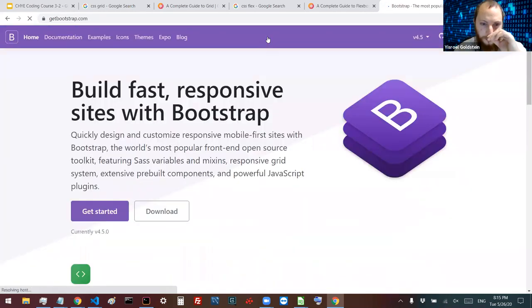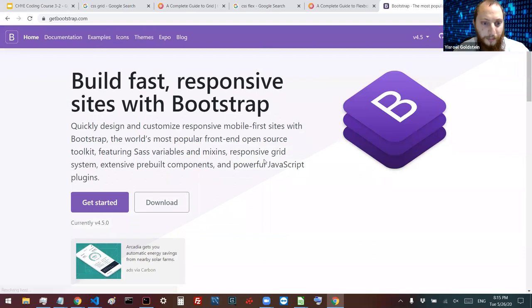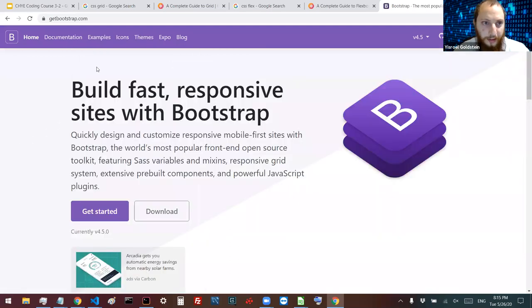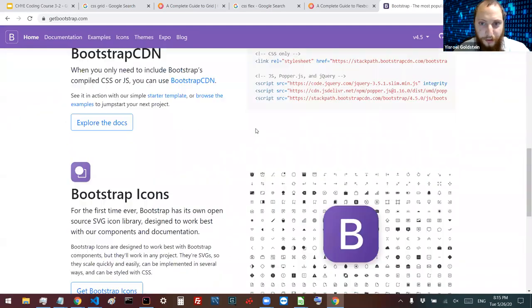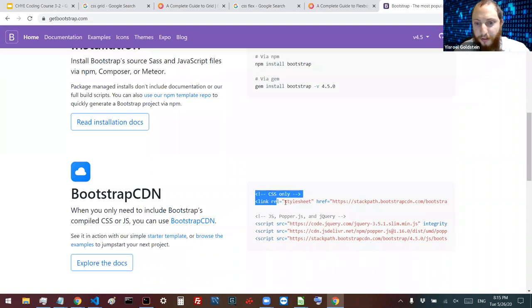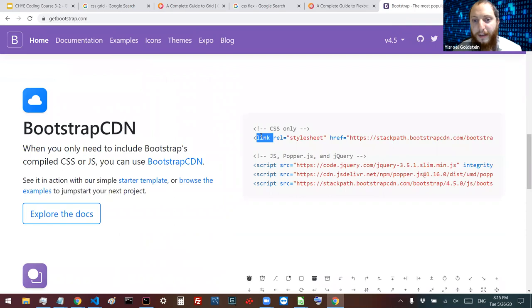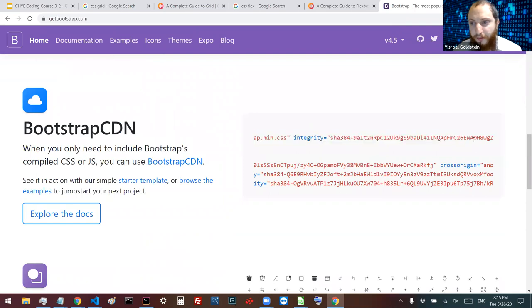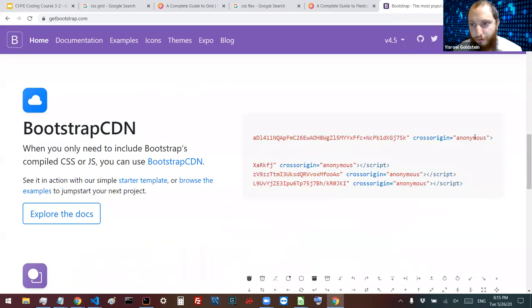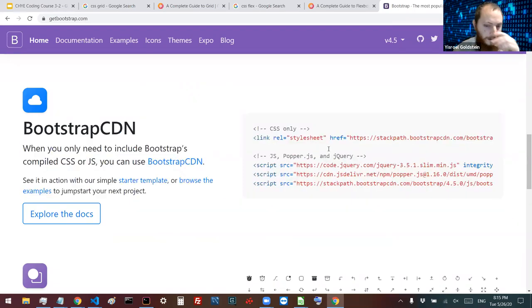That's the most latest version. There we go. Okay, Bootstrap number 4. This is the one we're looking for. Getting started. Here we go. You can just put in this link element over here that belongs in the head of your document. Just put it in with the rel stylesheet, the href pulling in the file from somewhere on the internet, a few more attributes over there to assure integrity and security and stuff like that.